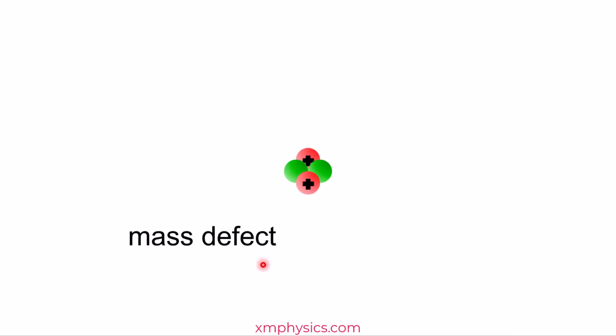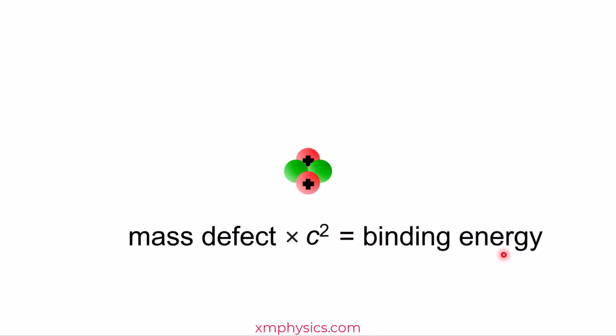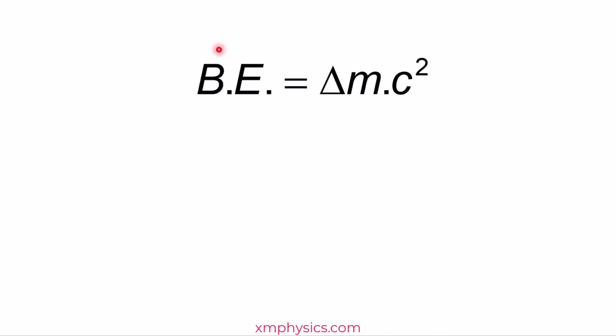Let's continue from here. Now the mass defect is a mass, right? It's measured in kilograms. It's not energy. So according to E equals mc squared, if you take the mass defect, multiply it with c squared, c is of course the speed of light, you will get an energy, and the energy is called the binding energy. So numerically, binding energy is very straightforward, right? You just take the mass defect and multiply it with c squared. But what is the physical meaning of binding energy?